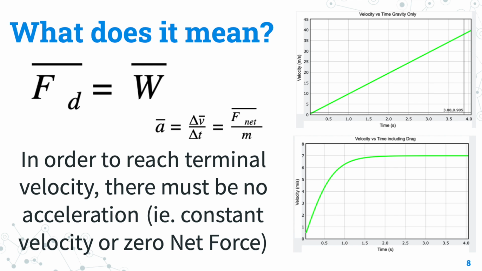This makes sense when looking at the definition of terminal velocity, which notes that a falling object reaches terminal velocity when it reaches a constant velocity. In order to reach this constant velocity, the net force must be zero, meaning there has to be an oppositional force to the weight. In this case, the oppositional force is the drag force, and we know that this is true because the model including drag levels out to reach a constant velocity.